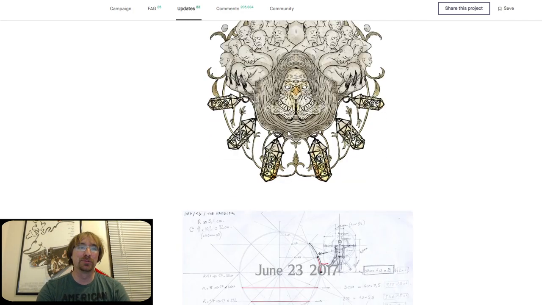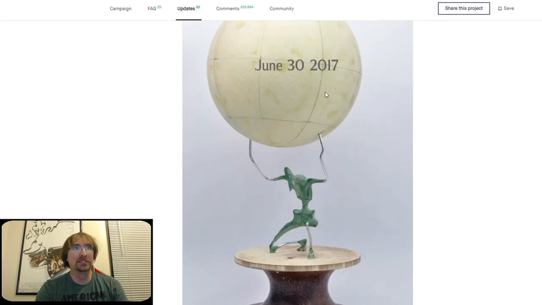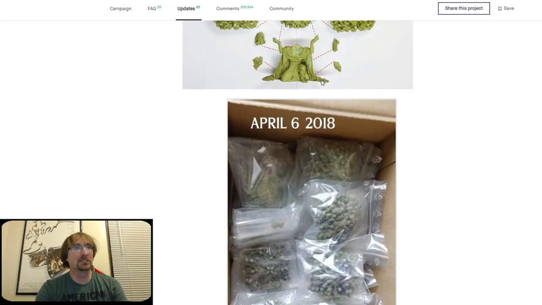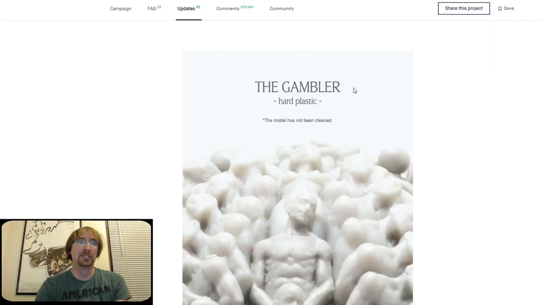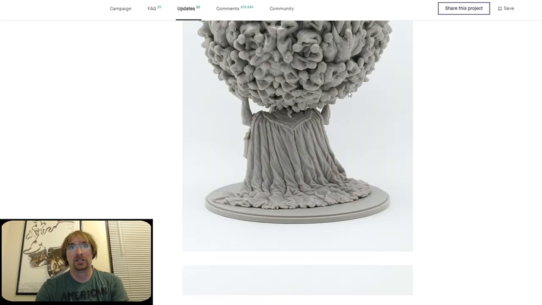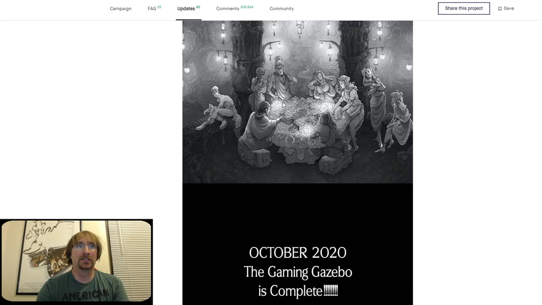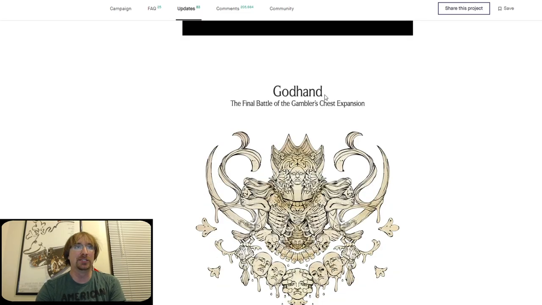Here's the gambler. This replaces the watcher. Yep. This just has him building his sculpt. Building his sculpt. It took a long time to build this sculpt. He showed it 2 years ago. Long time to build this sculpt. He loves his sculpts. Good. Yep. That's, I'm assuming, the location that is underneath the gambler. Who knows? It's the gaming gazebo, whatever.